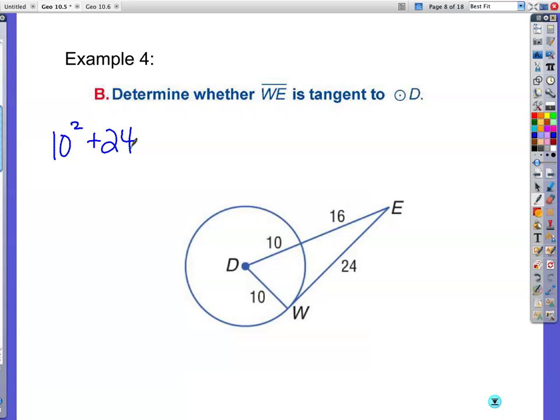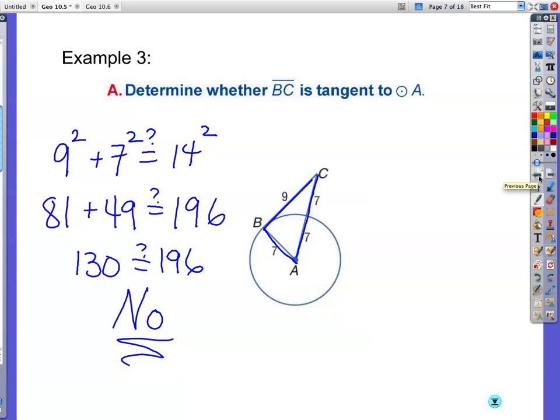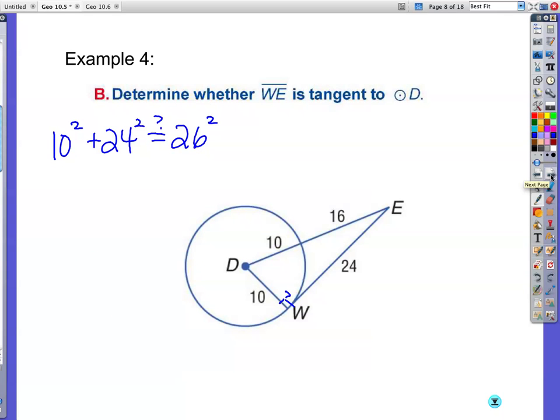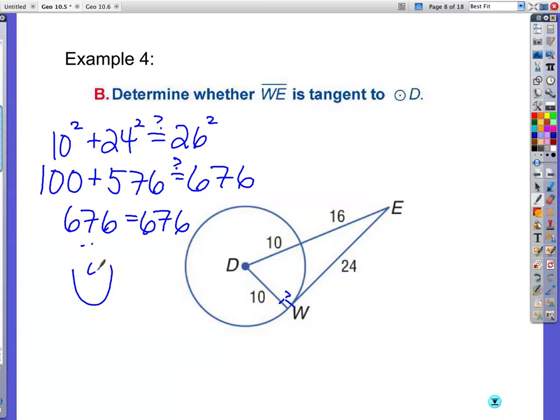How do I know if it's a right angle? Well, if it's a right triangle. How do I know if it's a right triangle? Do the Pythagorean theorem. So 10 squared plus 24 squared, does that equal 26 squared? I better go back and check. Did I use my hypotenuse? Is the correct hypotenuse? Yeah. So is it true that 100 plus 24 squared, which is 576, does that give me 26 squared? 676. Well, yes, 676 equals 676. So, yes, it is a right angle. And so, therefore, it is a tangent line, or in this case, a little bit of a segment.